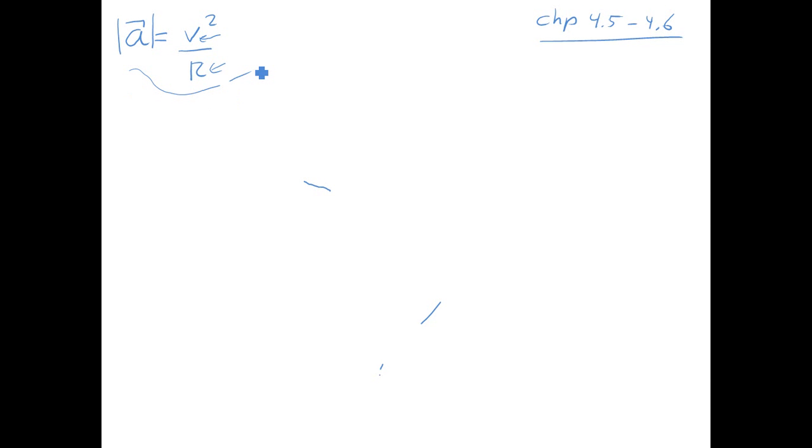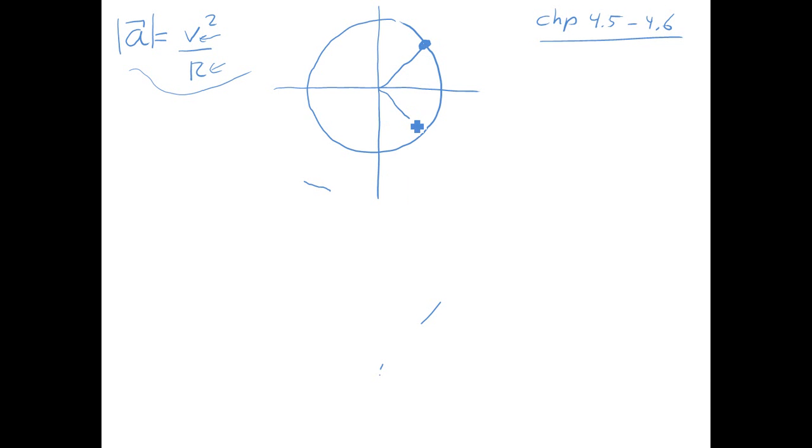So let's begin. Let's draw a circle right here, and let's put in an axis. And here's a particle. These dots are the particle, and it's traveling around the circle this way. At some instant in time, it's going this way, and I'll call this V initial. And at some time later, it's doing this.